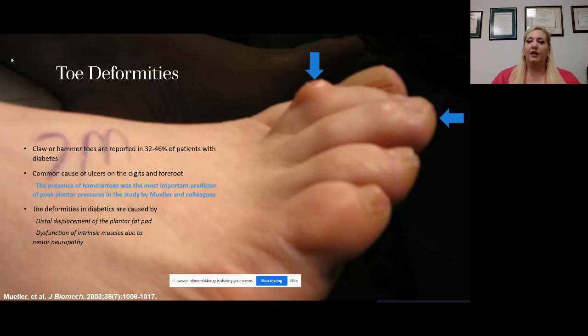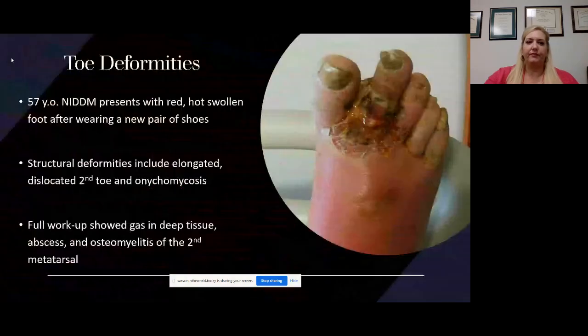was noted to be the most important predictor of plantar pressures. So not only having a toe ulcer, or hammer toe rather, you can get bottom of the foot problems as well. So we get that retrograde pressure of the toe sitting on the metatarsal head. It sits down more plantarly. You have that plantar fat pad atrophy, so you don't have that cushion. So you're kind of like walking on a marble. Patient develops callus, skin breakdown, ulcer development. So the toe deformities in diabetics can be a problem. So that's something definitely to assess and address when you're looking at your patients with diabetes.